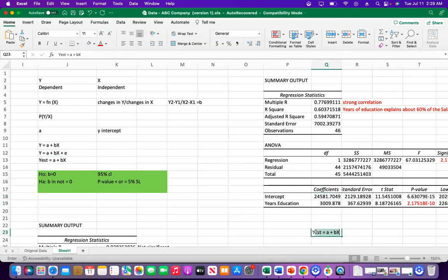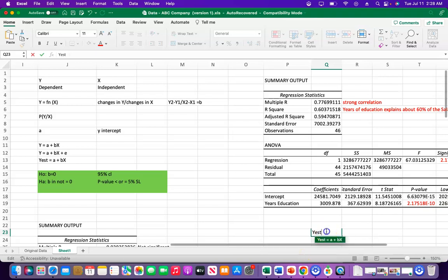I'm going to write here, y estimated equals, for the a, 24581.7049 plus the coefficient of years of education, or the beta, which is 3009.878 x.